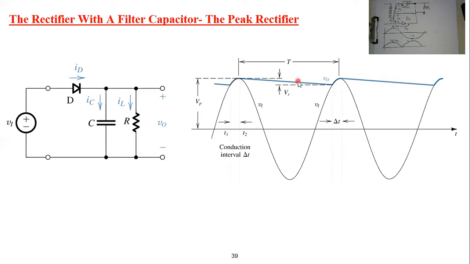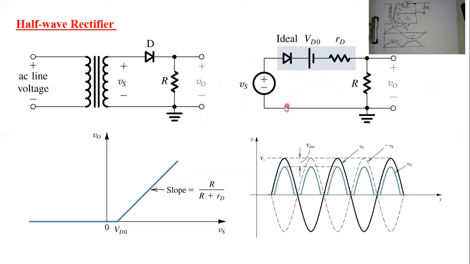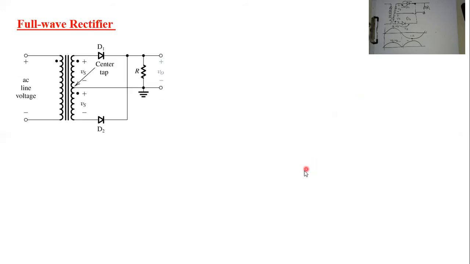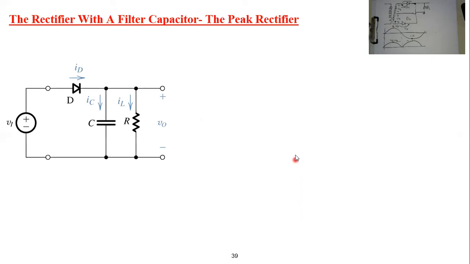Herein, we have a double function. First, we have rectified our AC signal because we simply don't have any negative voltage in the output. As you can see, all the blue curve is in the positive voltage. Second, you have filtered this AC so that you get something like this, which is the output of a filter, as you can see. So you just need a voltage regulator in order to regulate it into a pure DC. So this is one of the simplest ways to implement a DC power supply.